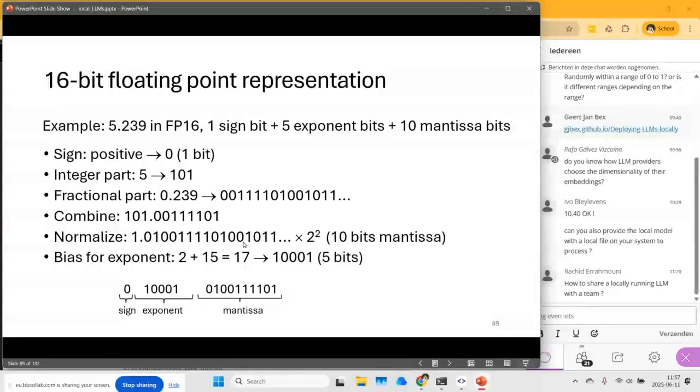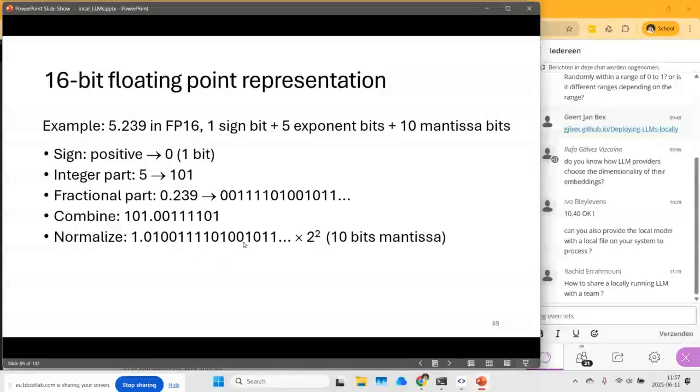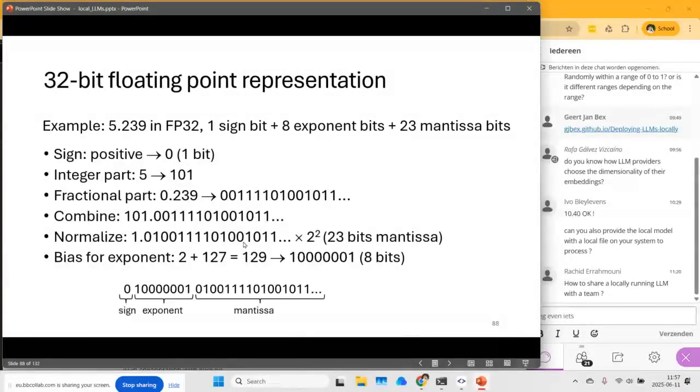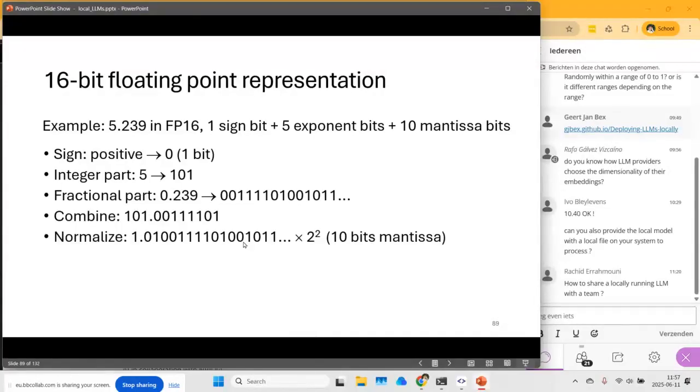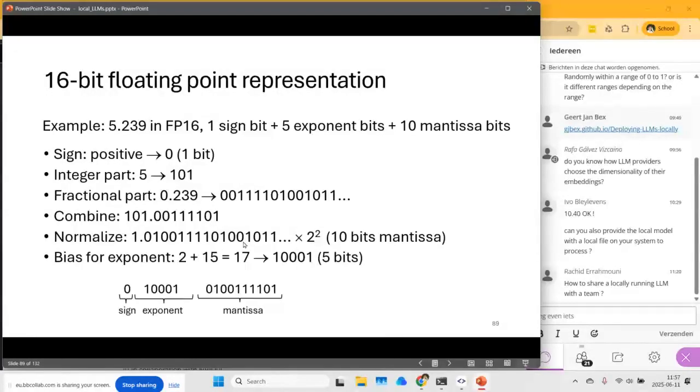And I actually, wait, is that correct on the previous one? Let me check. Yeah, it's the same. Okay, yeah, it's fine. All right, so that is 16-bit half precision. So this is often called half precision, single precision, double precision. So this is the classic way of doing this.